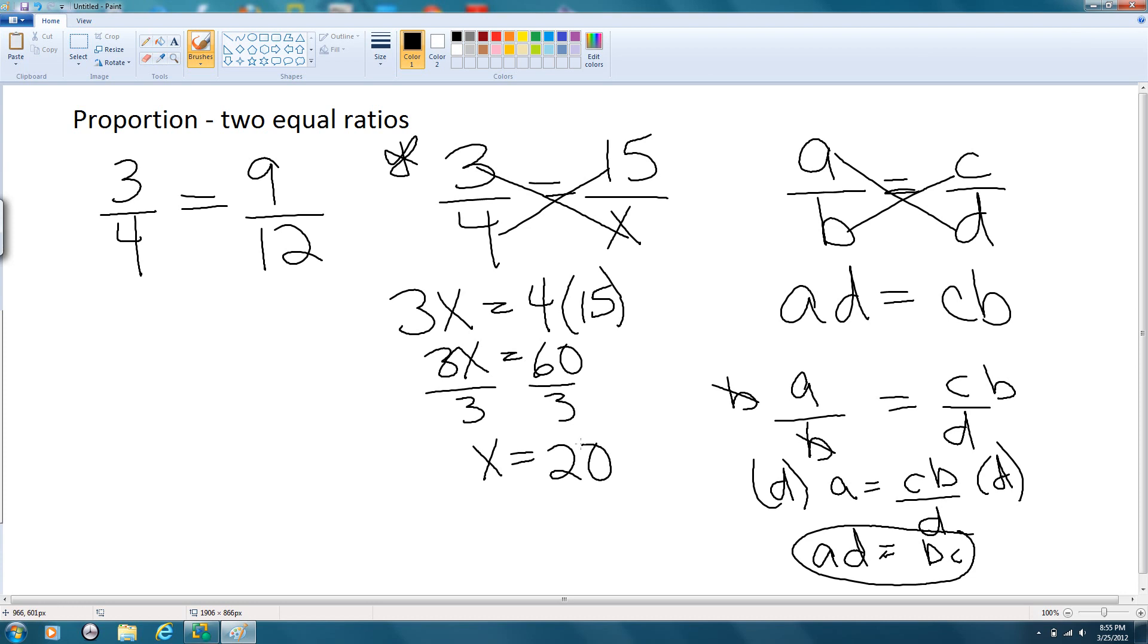We can also use this in problems. Here's one from a book. It says 3 posters cost $9.60, and then they ask, at that rate, how many posters can you buy for 48 dollars? Well, here's the dollar part down the bottom. What we don't know is how many posters we can buy, and so we'll call that X.